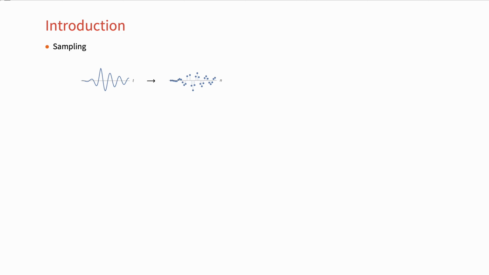In this lesson, we'll go over sampling, which is basically the operation that leads to a representation of a continuous time signal by a discrete time signal. The most common form of sampling is known as uniform sampling, which basically means that the samples of the discrete time signal are uniformly spaced on the time axis. The spatial distance or the time delay between samples is known as sampling interval or sampling period, and the inverse of sampling period is called sampling frequency or sampling rate.